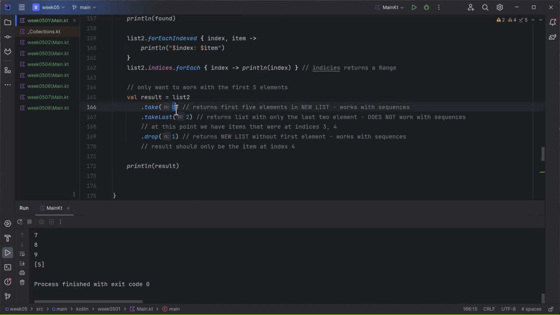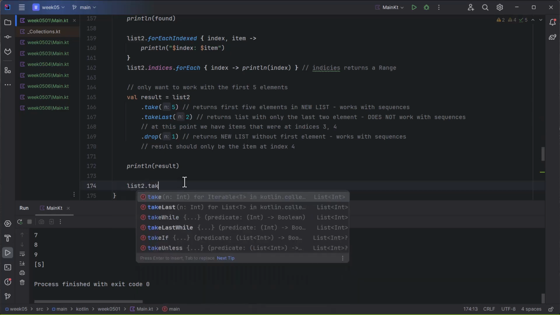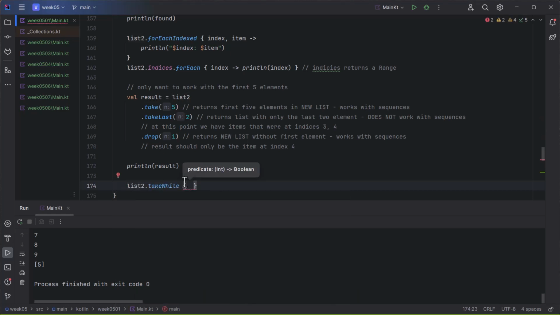Now, let's say you don't know how many items you want to take from the front. Maybe you just have a predicate that you want to test in there. So I could say list2.takeWhile, and maybe it is less than 5, something like that. So this is going to keep grabbing items until it sees an item that doesn't match that, and then it's going to completely stop. A lot of times, you can use this to trim down the beginning or the end of the list, depending on items that you basically just want to skip, or dropWhile. Drop while would be a trim, not take while. Take while would just get the prefix of something.